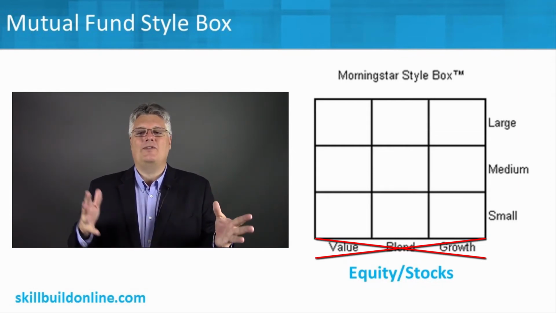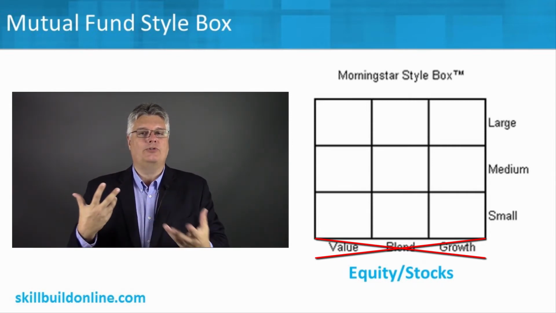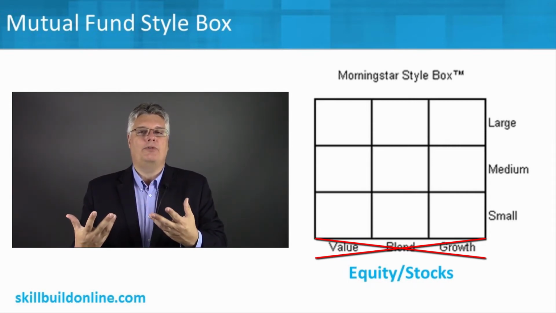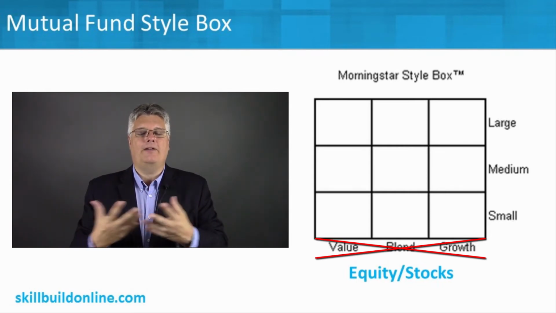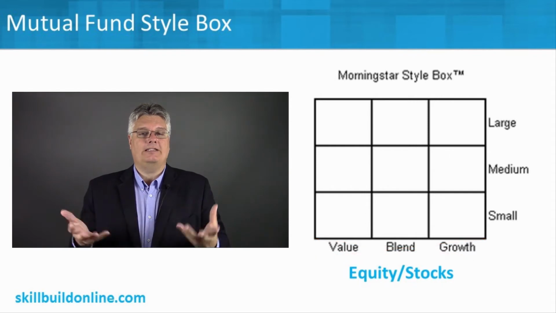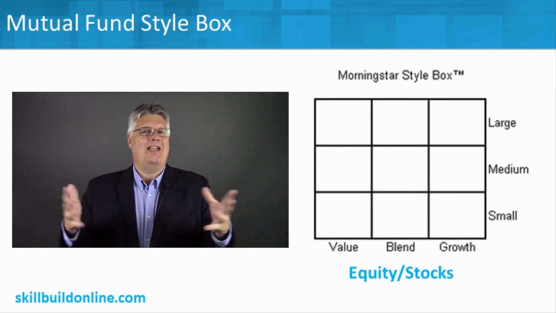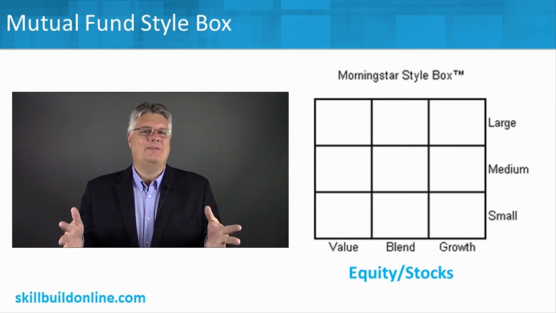So you have those two ends, value and growth. Blend would be where a mutual fund is maybe buying both of those types of stocks in an overall blend of each of those. So for example, the S&P 500 stock fund, or any S&P 500 stock fund, Vanguard is the most famous for that, but Fidelity, Schwab, everybody seems to have an S&P 500 fund.